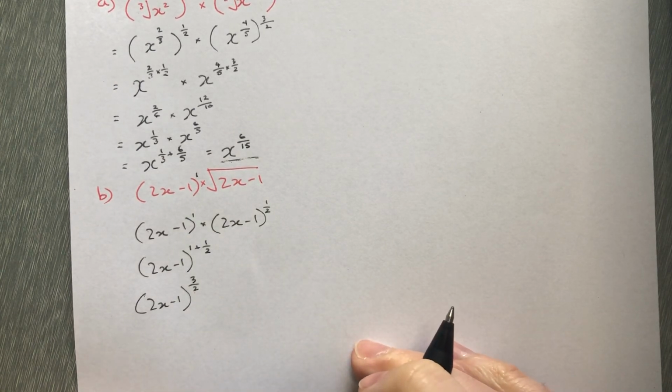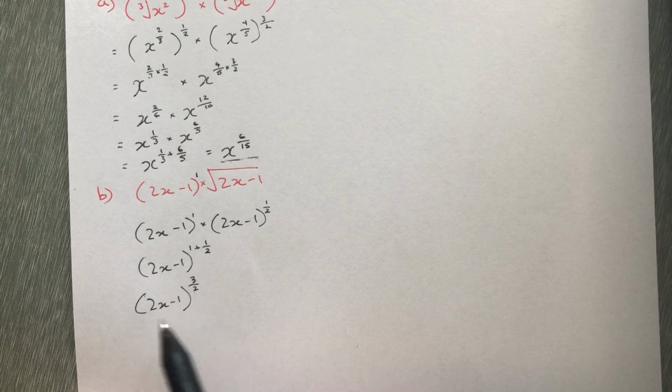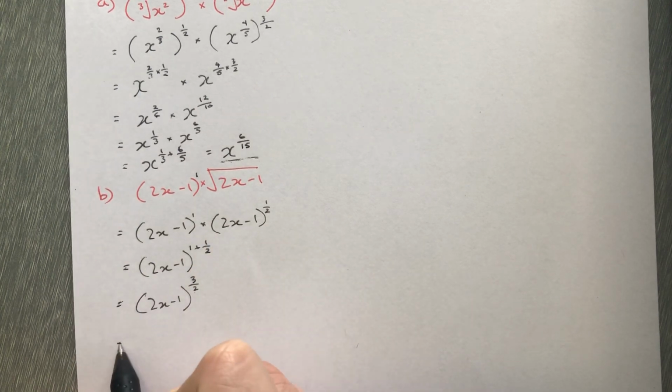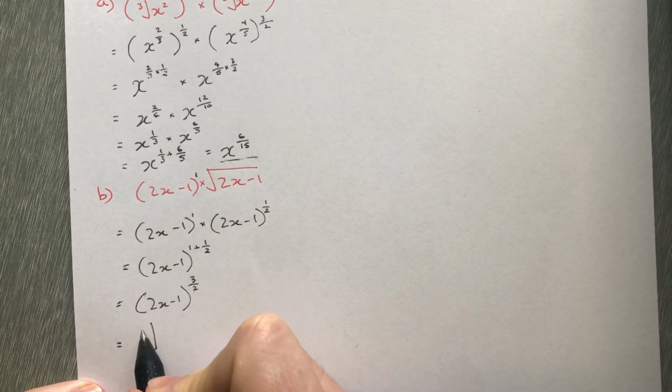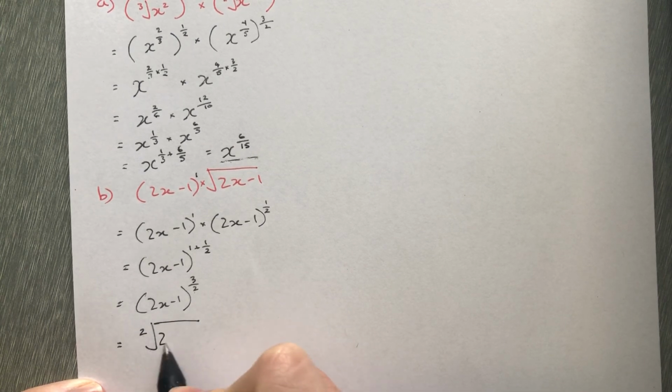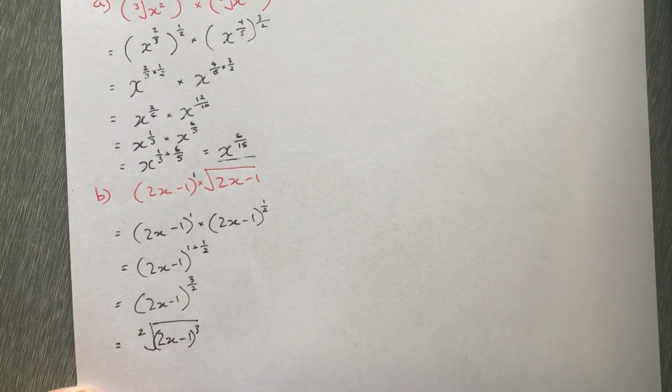Alright, cool. I might not just leave it like that. I'm going to change this into root form. So it would be a square root. You don't really need to write that 2 because the 2 is down the bottom. Then 2x minus 1, and that's all to the power of 3 underneath there. Okay, so that would be how you do it. Alright guys, we're finished for 13b.